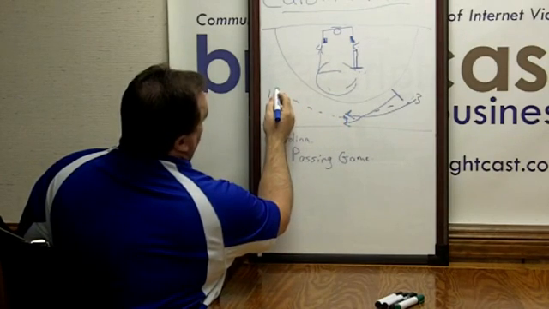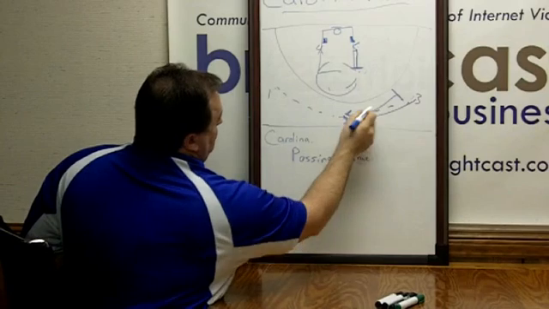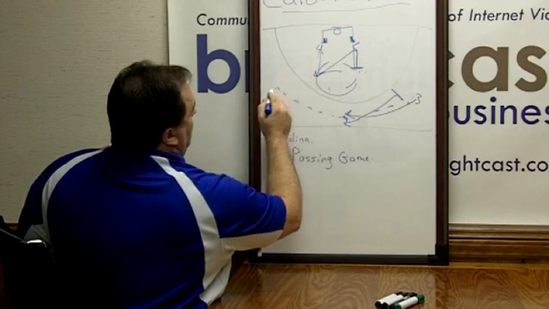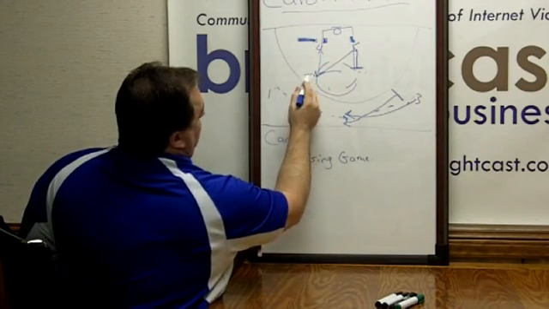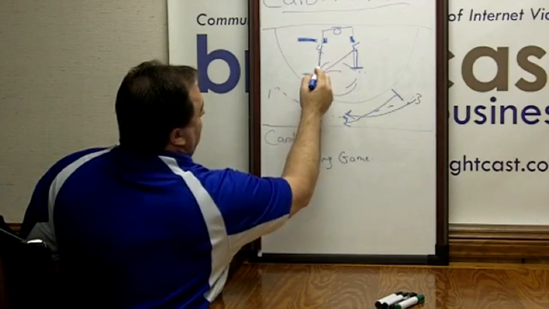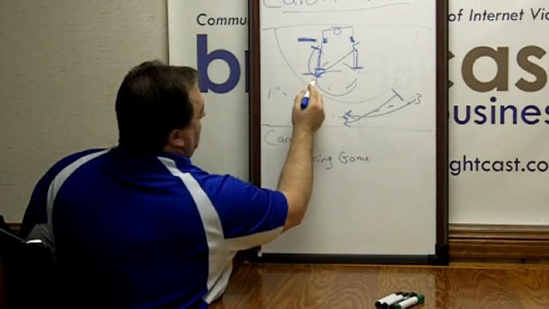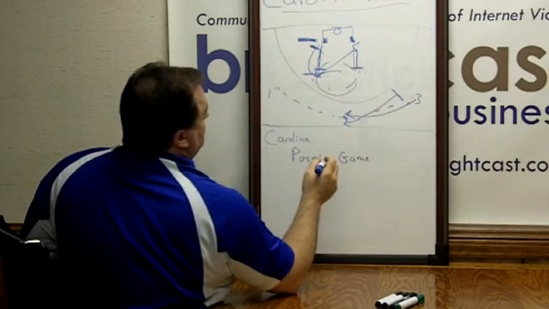It gets swung around to number 1, who had been over here on the transition. 2 screens away, 3 comes top, 5 cuts to the high post, ball, ball, ball. You're looking for entry here for the 4 on the low short corner, or the 5 here. 1,000, 2,000, 3,000. 4 comes up, sets the pick, goes down, looks for the ball as he's cutting. 4's high, ball, ball, ball. Repost down here, repost, looking for the entry pass.